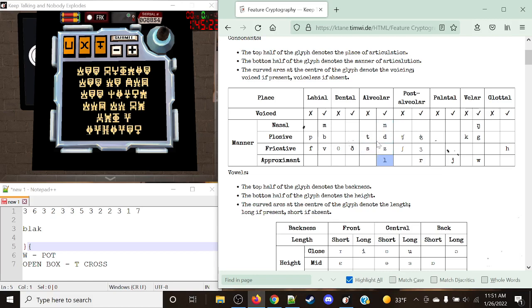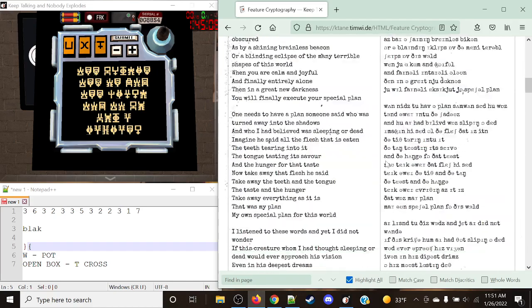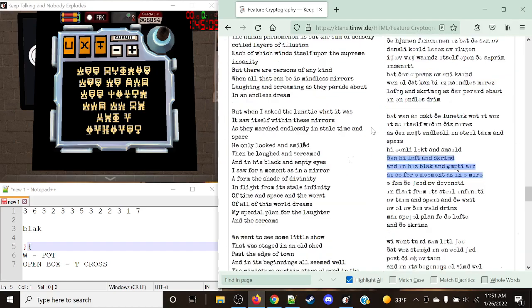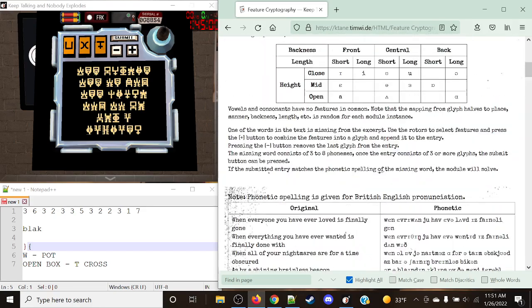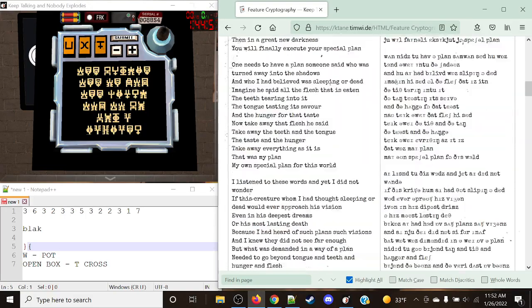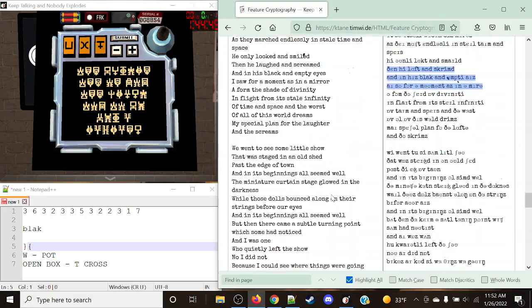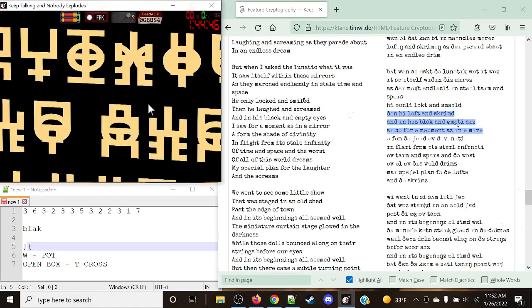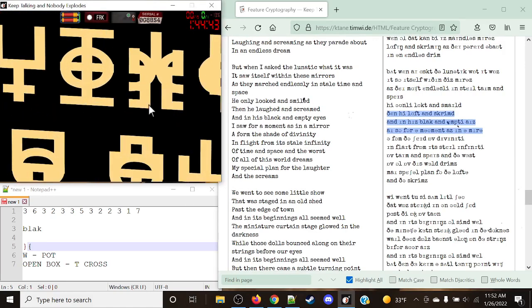So essentially what we're trying to do is build the glyphs off of characters that we've already determined that are in the same group as the character that we need to get to, and we can do the same thing with the manner. So if we can find a Romeo perhaps, and if we can find a Delta, that would be really, really good for us. So let's scroll back down to where we were. Can we get a Romeo? Yes, we can. So Romeo we need to use as the manner. The manner we said was the bottom half of the glyph. So we need to use the bottom half of the glyph for the approximant, or the Lima. We said the Romeo was going to be the 3rd character in the 6-letter word. So the bottom half here, it looks like it might be an India right there.